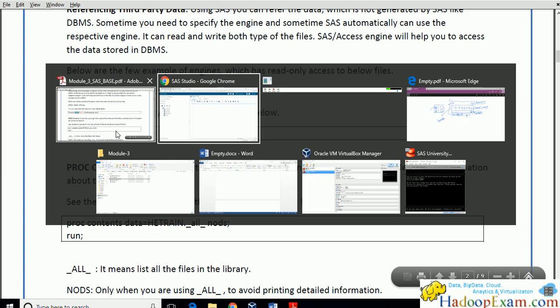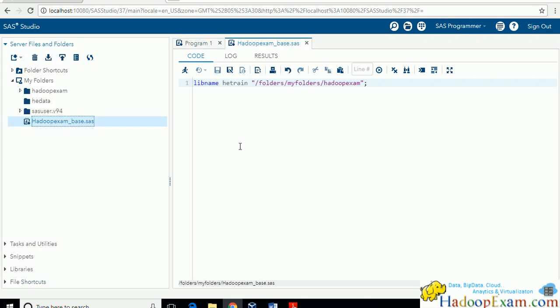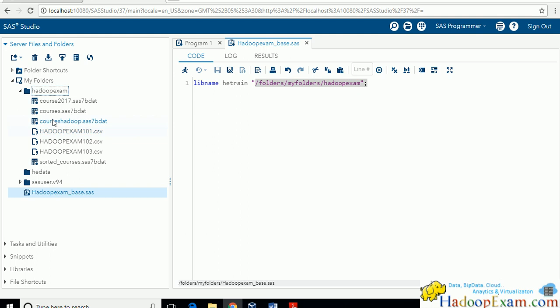So let's first create the library where we have stored our SAS program. Just a minute, give me a moment. So this is our program which we have stored as Hadoop exam underscore base.sas, correct? We will be creating the library which represents the entire content in this Hadoop exam folder, correct? If you go in the Hadoop exam folder, there are a lot of files already there, correct?